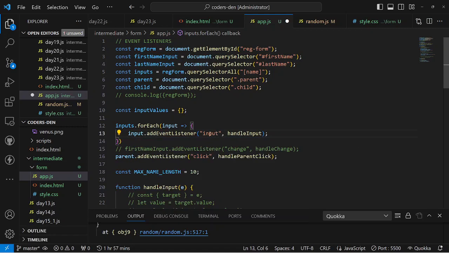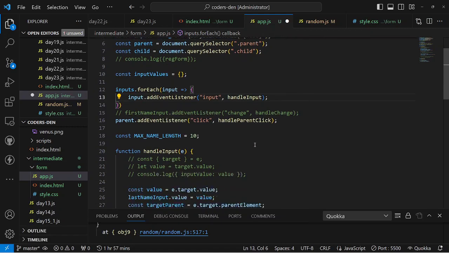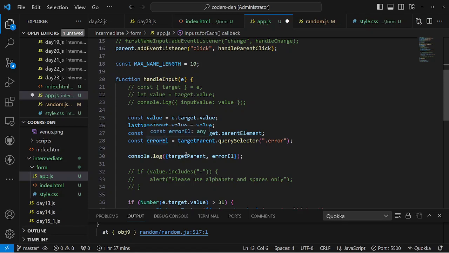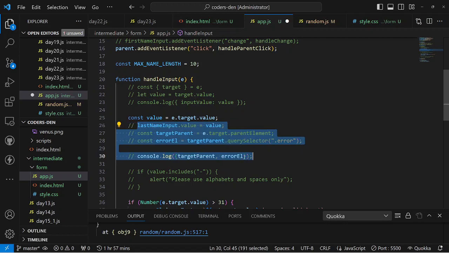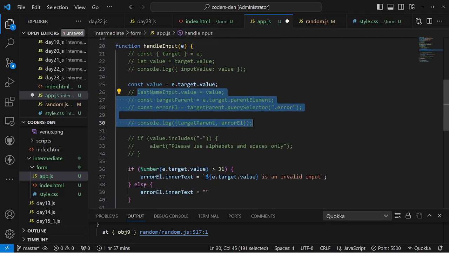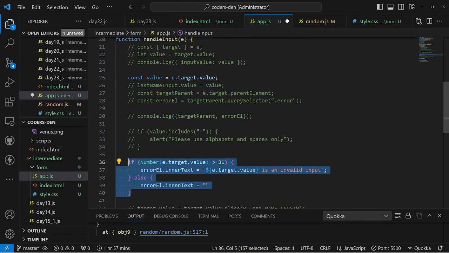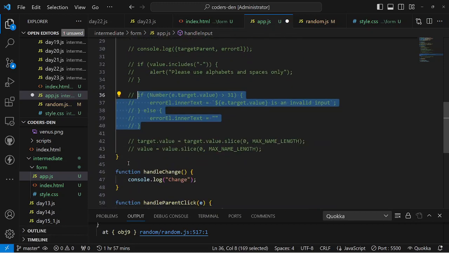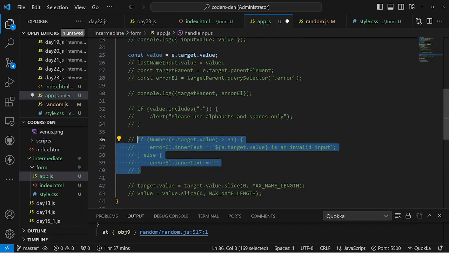Input.addEventListener on input, handleInput. So in handleInput, let me remove this bit and this bit. Instead we're just going to do something else.